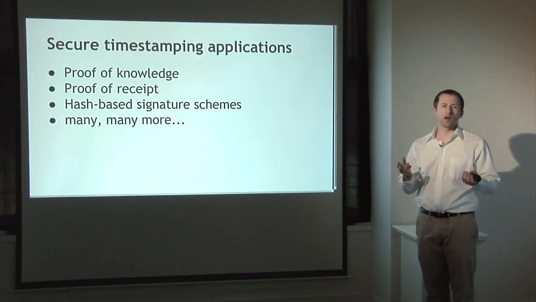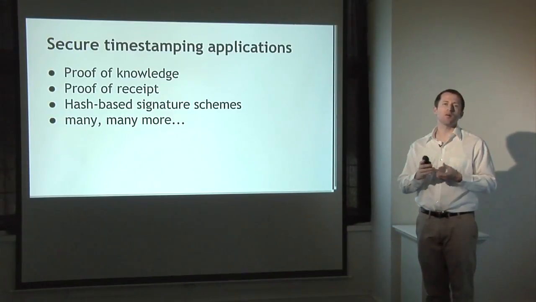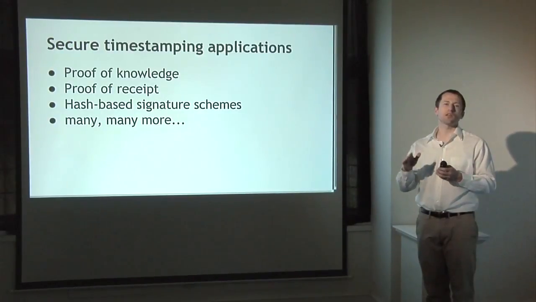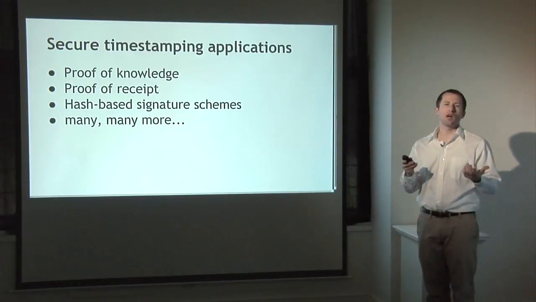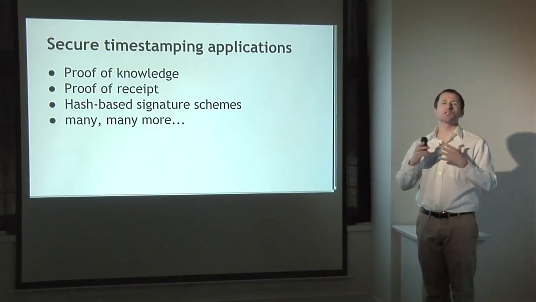So one thing is proof of knowledge. If we want to prove, say, that some idea that we file a patent on was actually in our heads months earlier, we can publish a hash, say, of a design document or a schema for that idea, that thing that we would patent, that proves that we knew it at that time, but we don't have to tell anybody. And then later on, when we file our patent or when we publicize the idea, we can publish the information and anybody can look backwards in time and say, yes, they must have known it earlier when they published this commitment to it. We can also prove that we've received something.